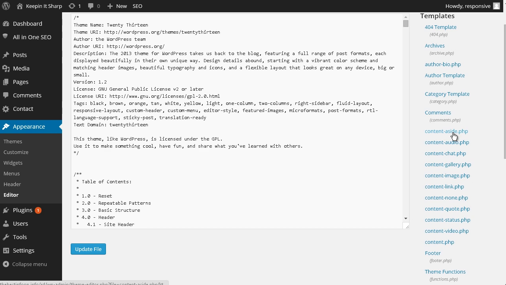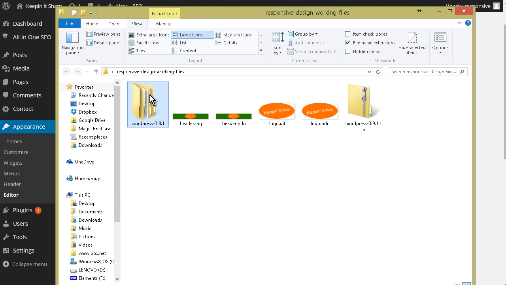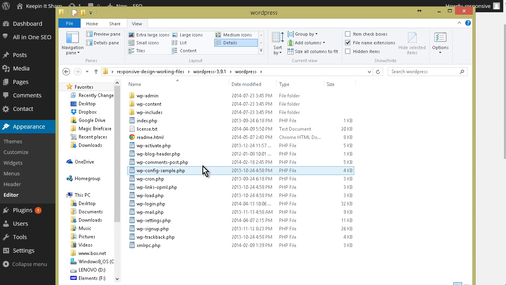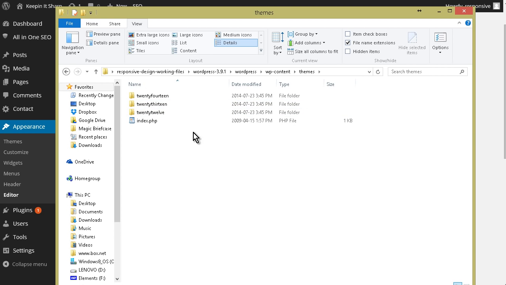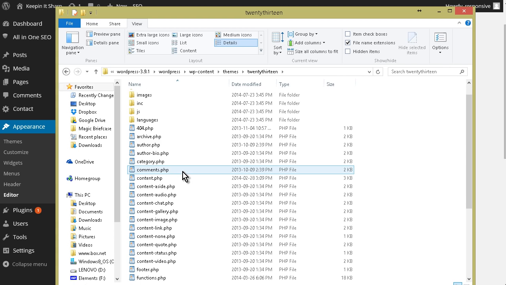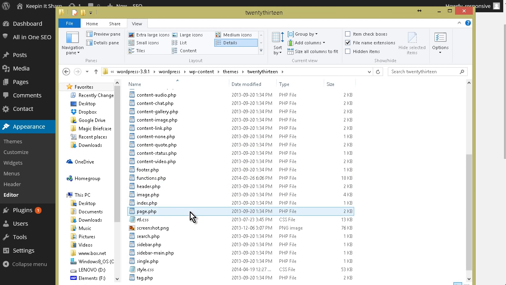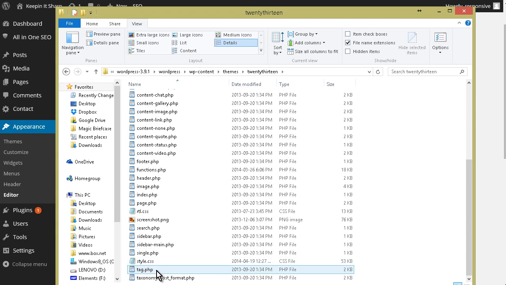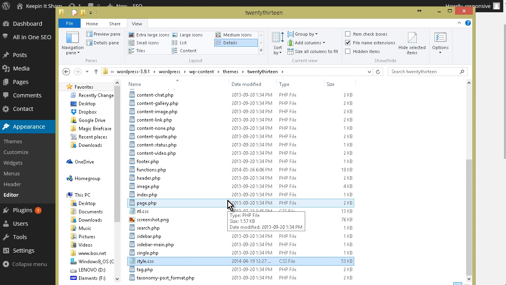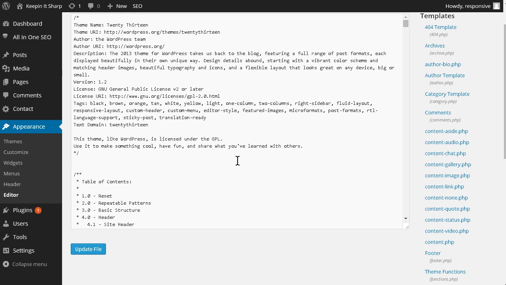Now, we already have on our own computer a copy of this. We have our WordPress file, so if we mess it up, we can just re-upload it. If we go into the WordPress directory, and then we go into wp-content and themes, and we're using 2013, you'll see that we have our style.css in here, down here. So we could always restore it if we mess it up. We just have to re-upload that one file and it'll go back to the way it was. So you don't have to worry too much about messing it up because you can always put it back the way it was.